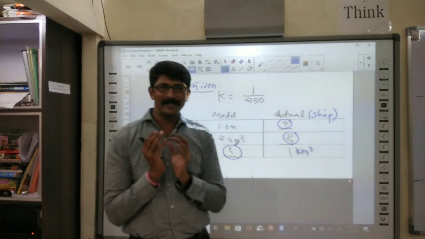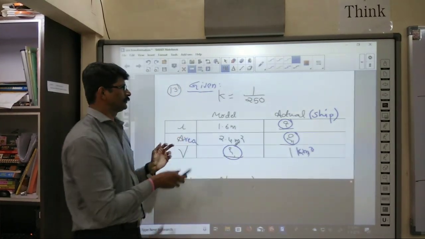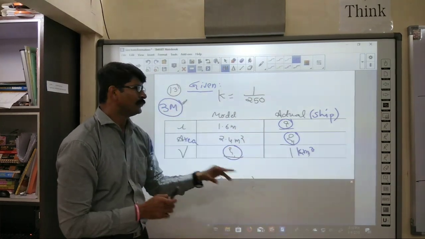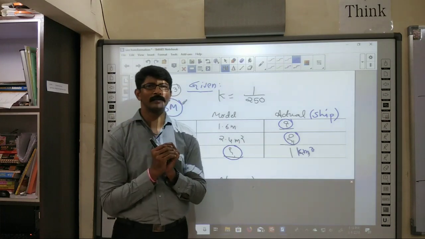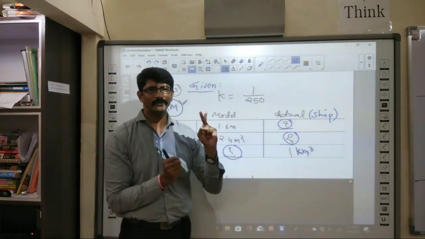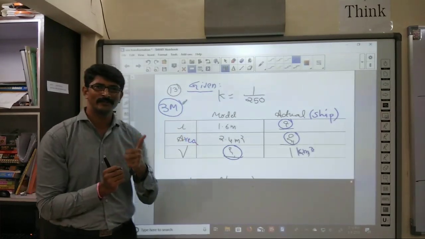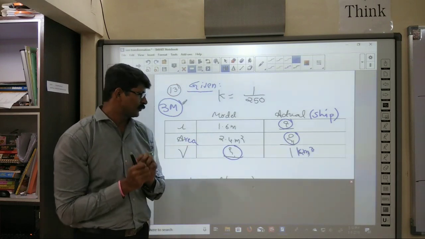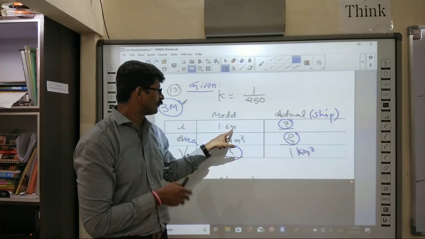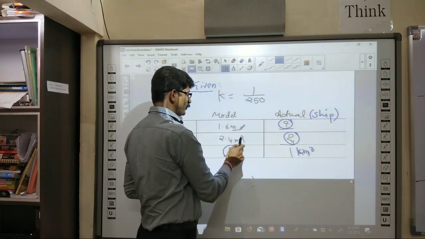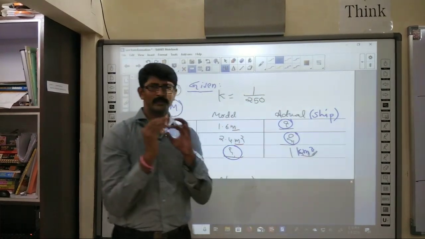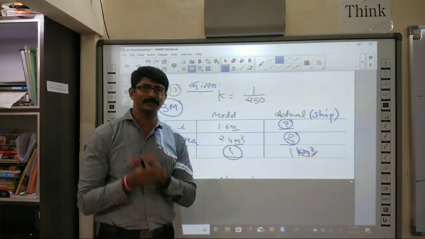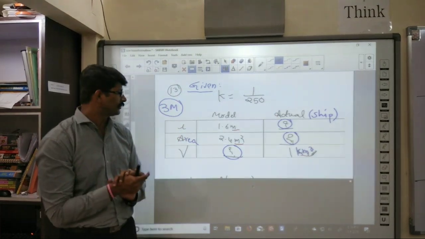And now students, it's very simple. Actually this is a 3 marker question because there are 3 things that have been asked over here, 1, 2 and 3. So even if you get 1 correct, you are eligible to get 1 mark. If you get 2 right, you're going to get 2 marks. And if you get all 3, then you're going to get 3 marks. So our target is to get all 3 marks. Here, most important thing, generally students write only the number. So it is mandatory that you must write all the units, because only if your units are correct, you will get that 1 full mark. Otherwise, again there might be a reduction in the marks.